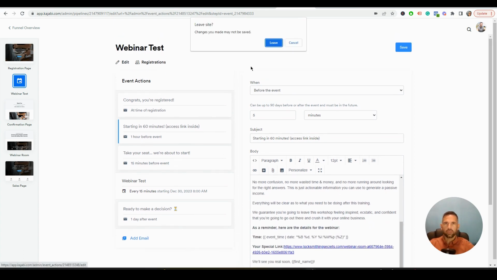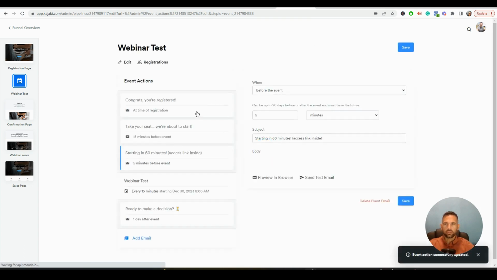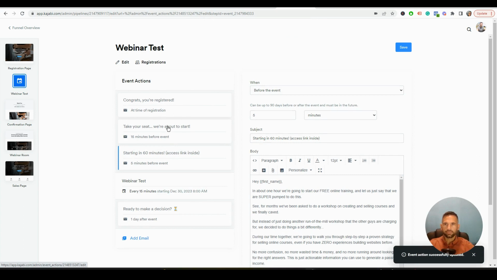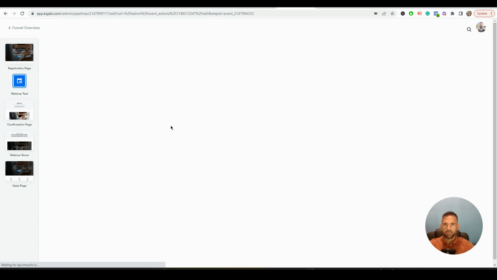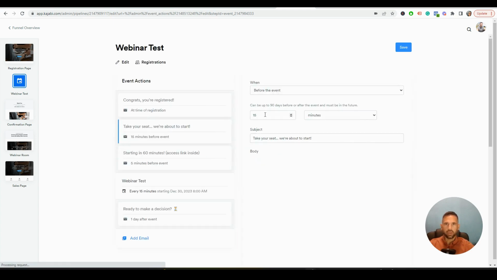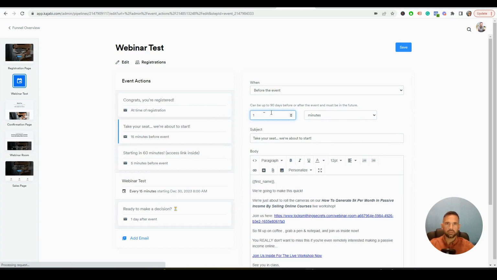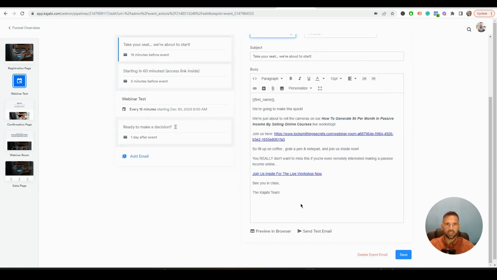And then the final one here, which is take your seat, we're about to start. Okay, because it's flipped round. So yeah, take your seat, you're just about to start. I'll put that about 1 minute before the event, and then again, adjust that.